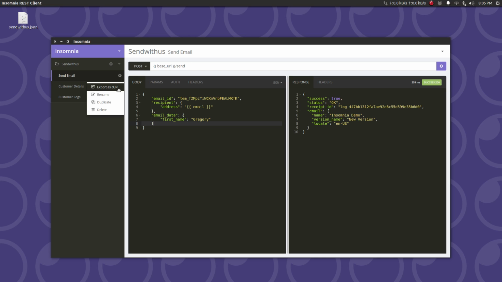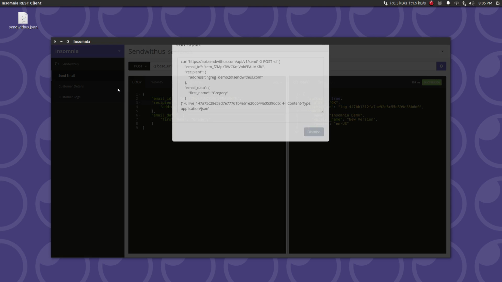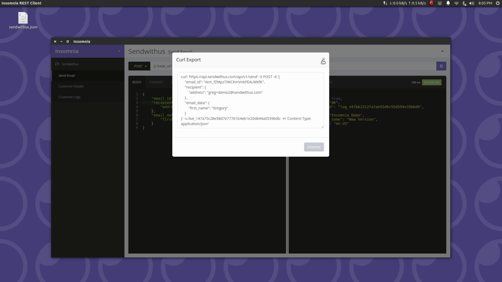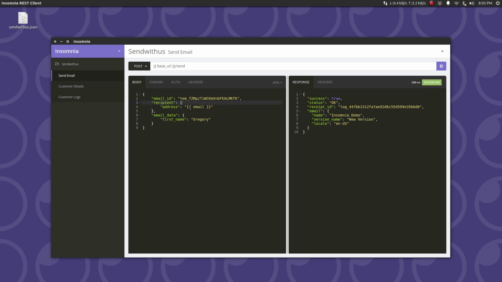I mentioned you can export as curl. What's interesting is, since curl doesn't have any templating baked in, it actually fills in all of these variables for you when you export it. So I'll just show you that again. So recipient, it doesn't have the template syntax in here, it has the actual rendered template. So that's super useful. You can see it adds the basic auth, that content type I just mentioned. So really useful. Oh, that popped up twice.